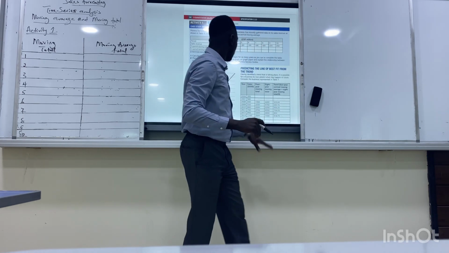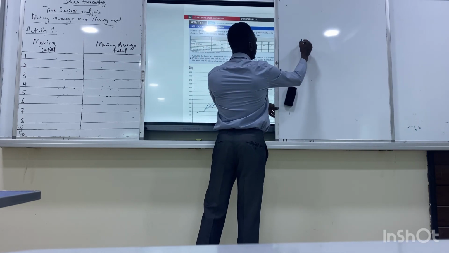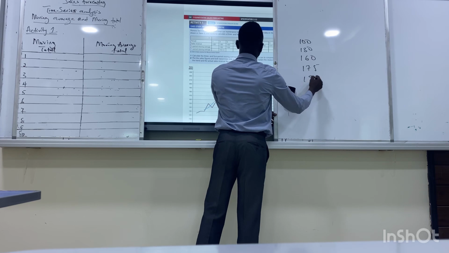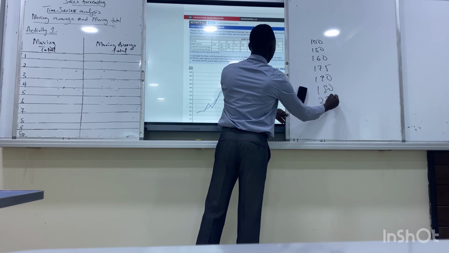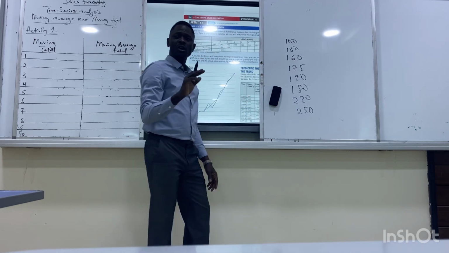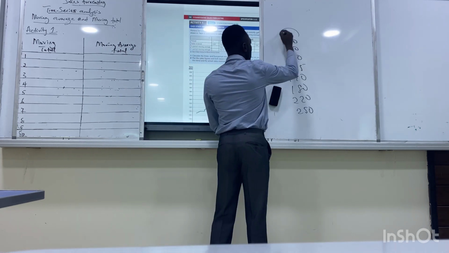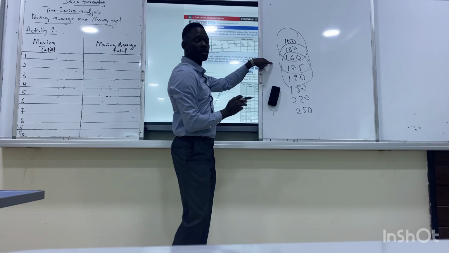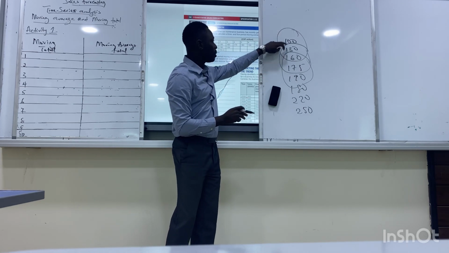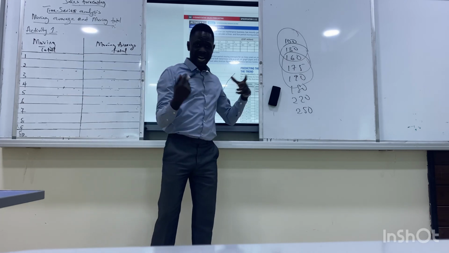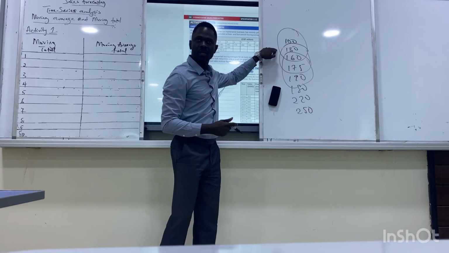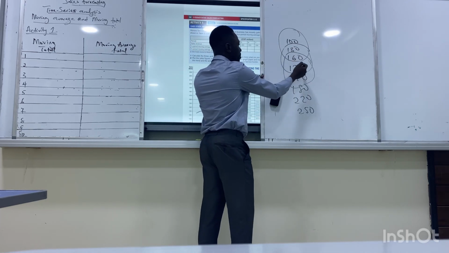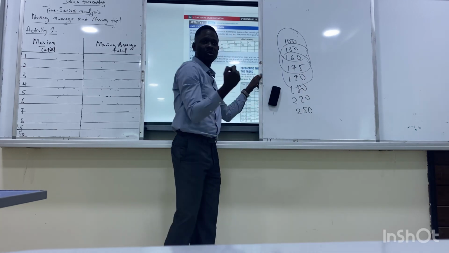So here we have the table. We have 100, 130, 160, 175, 190, 180, 220, 250. To calculate the third period moving average, it means the first three, the second three, the third three. This is how we calculate it. You start with the first three, you add them together. Whatever you get is your moving total. The average will be this plus this plus this divided by 3. The next moving average will be this plus this plus this, and the subsequent ones likewise. That's how we calculate the third moving average.